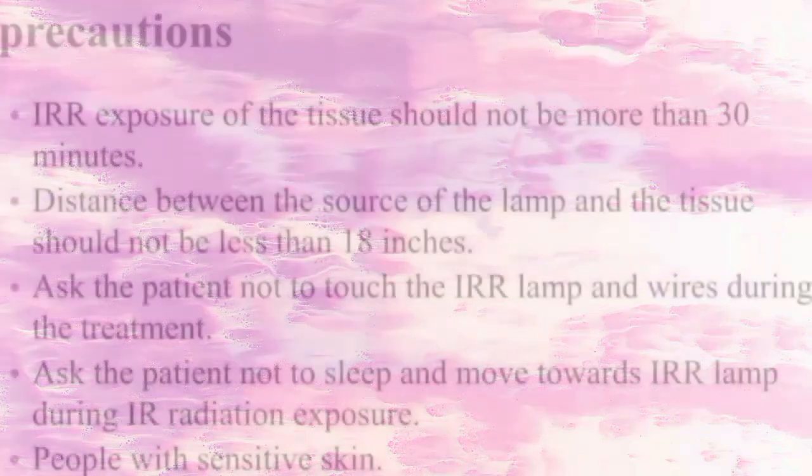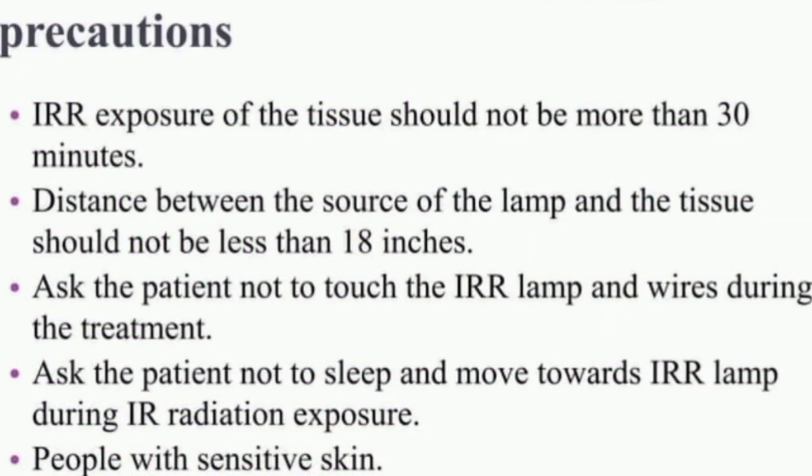Precautions of IR therapy are: the infrared exposure to the tissue should not be more than 30 minutes. The distance between the source of the lamp and the tissues should not be less than 18 inches. Ask the patient not to touch the infrared light lamp or the wires during the treatment. Ask the patient not to sleep and move towards the IR lamp during therapy. The person who is sensitive to the skin should be taken care of.